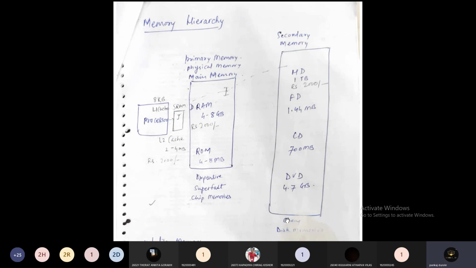So these memories are known as cheap memories, CHEAP, cheap memories, right? And they are all disk memories. If you think about these memories, you will observe that these are all disk memories. This is a magnetic disk, the hard disk. This is the floppy disk. This is known as optical disk, and this is also an optical disk. So these all memories lie at the base and are called the secondary memory system inside the computer.